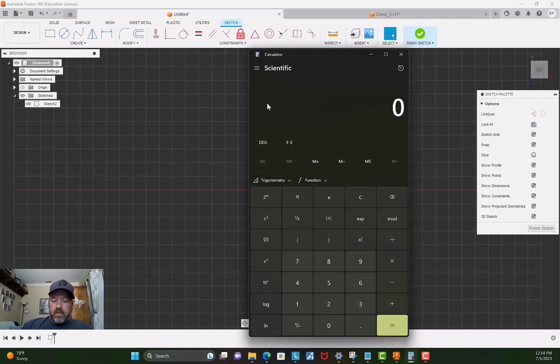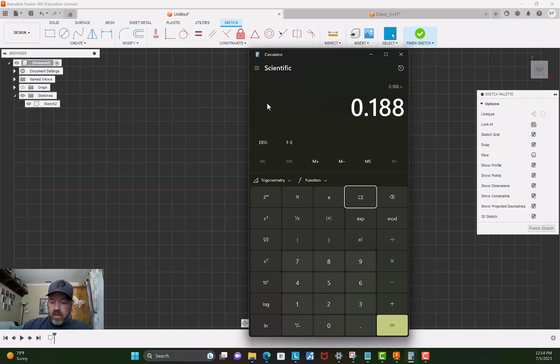And like I said, my butt is 1.25, my A joint is 1.062. That gives me 0.188, and the length of my handle plus my butt sleeve is 16.75.